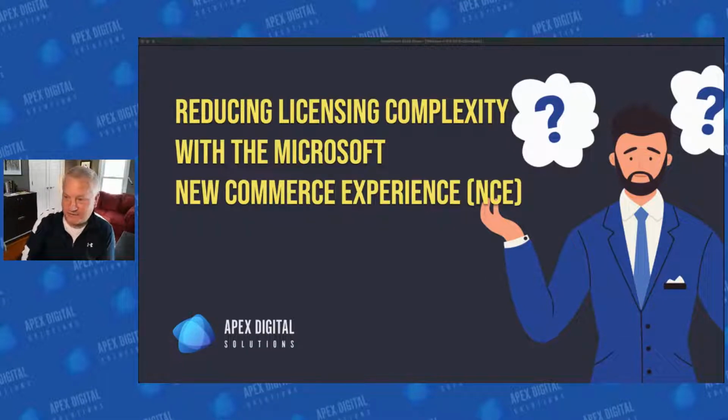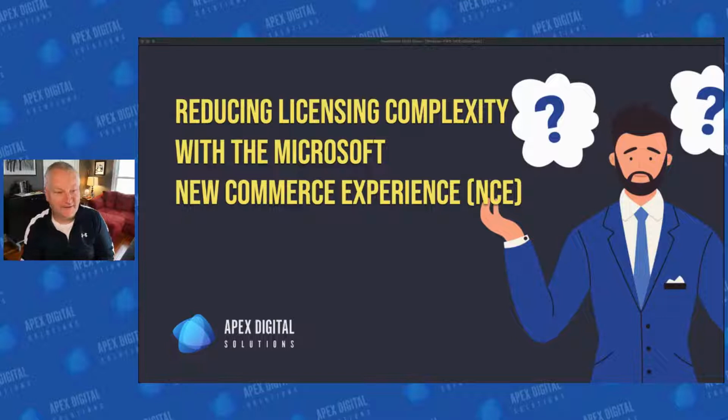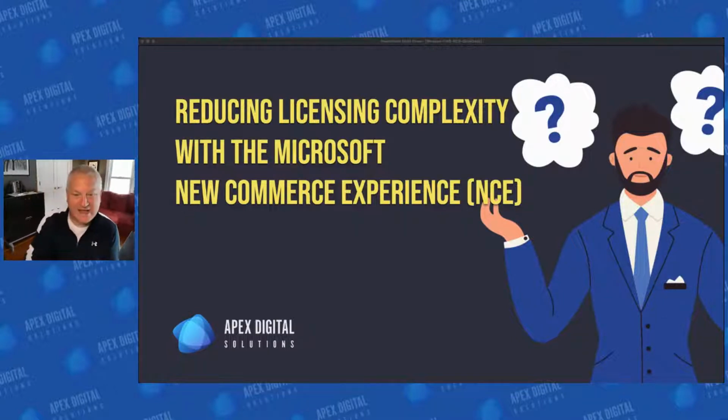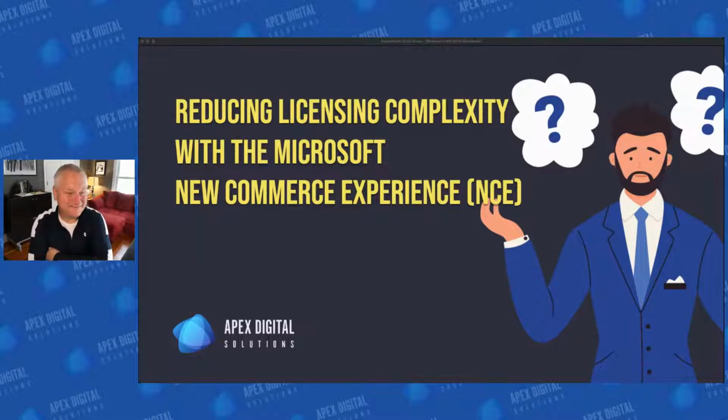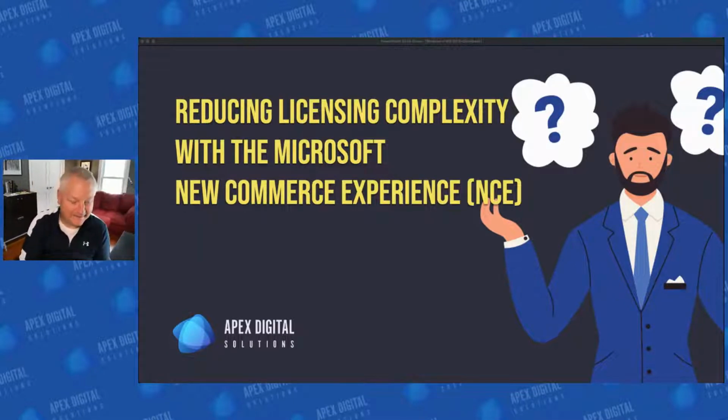We're going to talk today about something called NCE. NCE is this horribly unfortunate name that's now been tagged to Microsoft licensing and how partners like Apex can help you work through it. In the beginning, it simply meant that they were updating their commerce experience so that customers could buy licenses in a different way. And unfortunately, the project code name stuck, and so it's forever known as NCE.